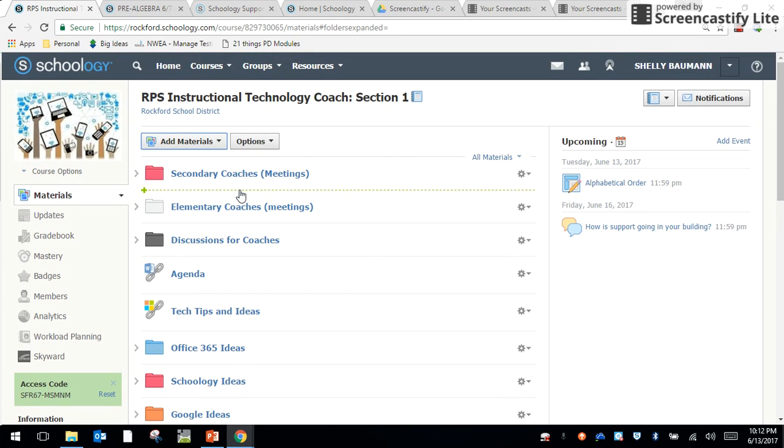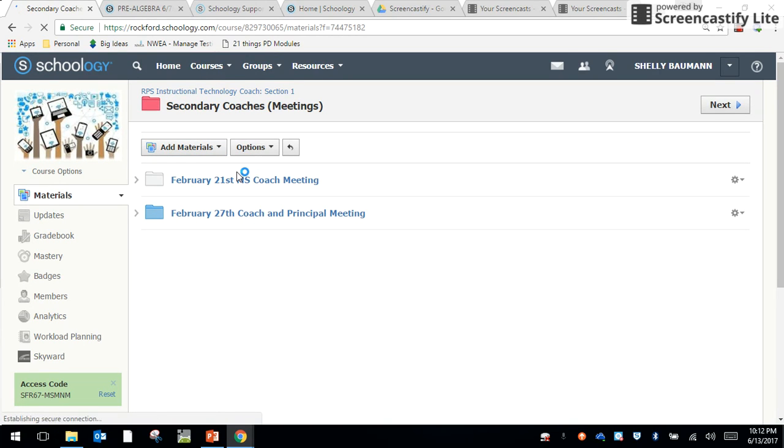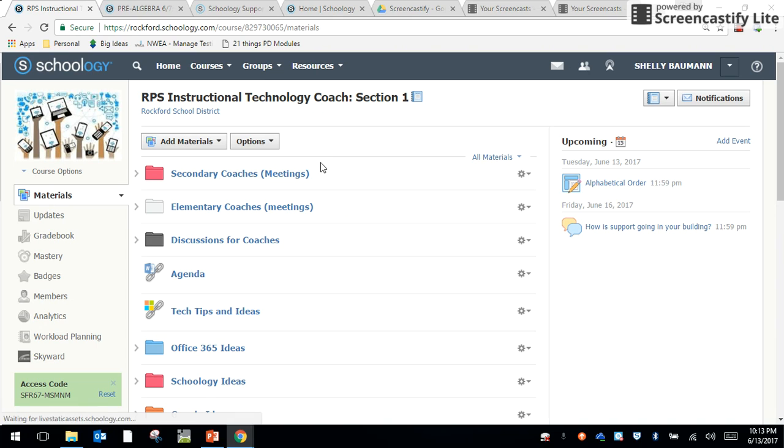But the folders are really important, and you can also create folders. So I can have a folder, and then within the folder I can also have more layers of folders. Depending on what organization you decide on, once your kids get used to it, then they'll know where to find things. That's the big thing with using folders: you can direct them to a particular folder, and then they can find the resources that they need.